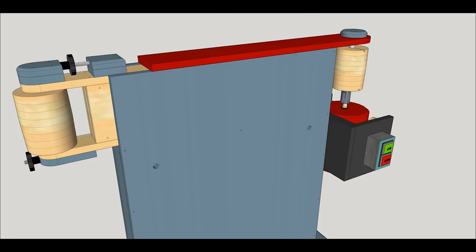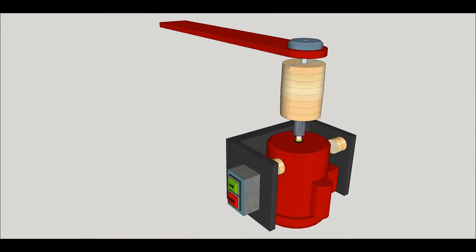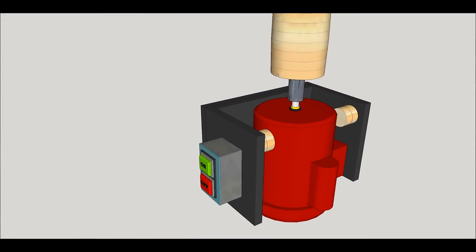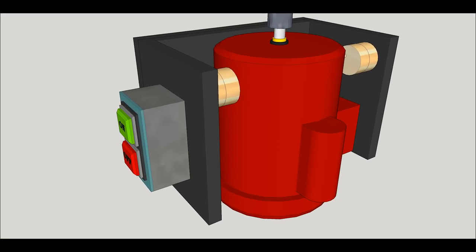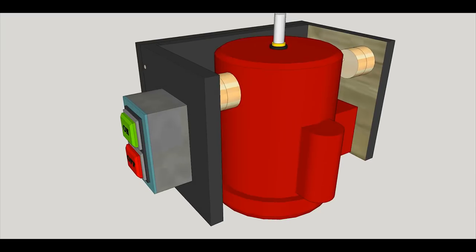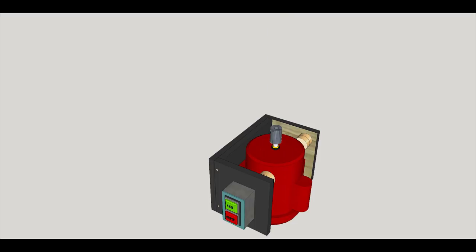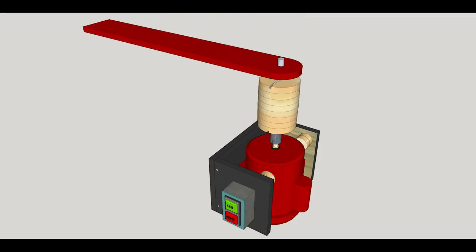Let's move on to the motor mount. I designed the motor mount a little differently to accommodate for the drum sanding table. The motor plate is made from two layers of plywood with a rabbet on each side. There are two side plates fitted into the rabbets with glue, screws, and dowels for strength. Two adjustment knobs, the on/off switch, and of course the motor. The motor is connected to the rest of the assembly with a shaft coupling. Then to finish up comes the shaft, the roller, the top cap, and the bearing cap.